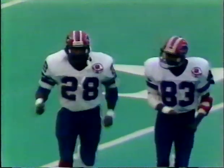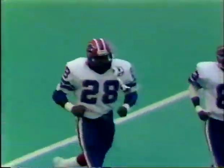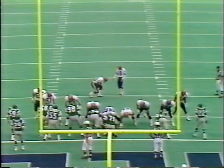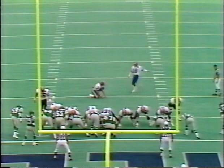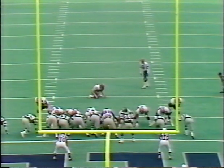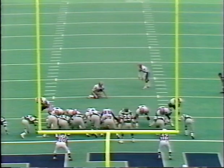Pretty good effort there by the rookie running back, number 28, Greg Bell. 77 yards on 20 carries and 2 touchdowns. And he made a catch earlier in that third quarter that shows he really is a first-class football player. The crowd on their feet. Their team is 0-5. It could come within 3 points.